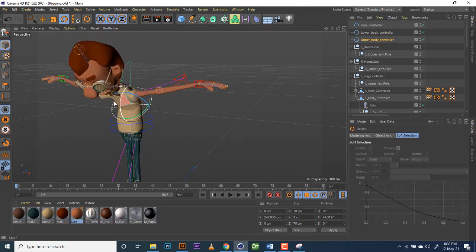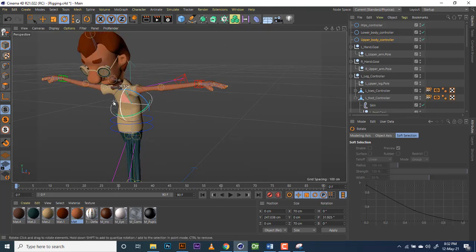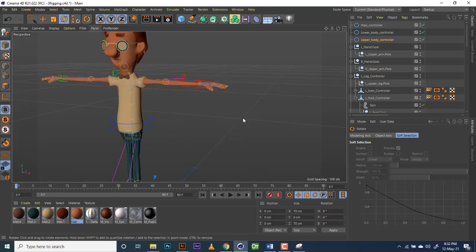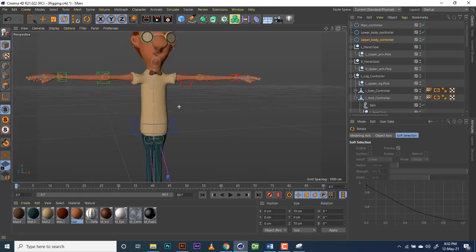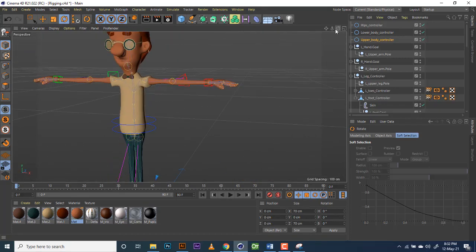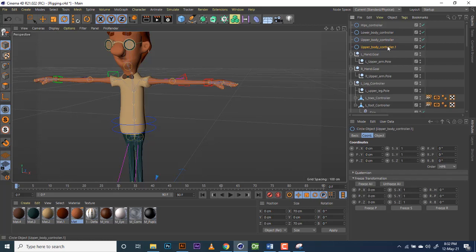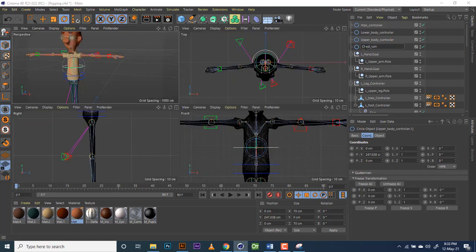Now let's add the chest controller by duplicating, hold Ctrl and duplicate this controller and rename it as chest controller. Let's change the position of this chest controller.